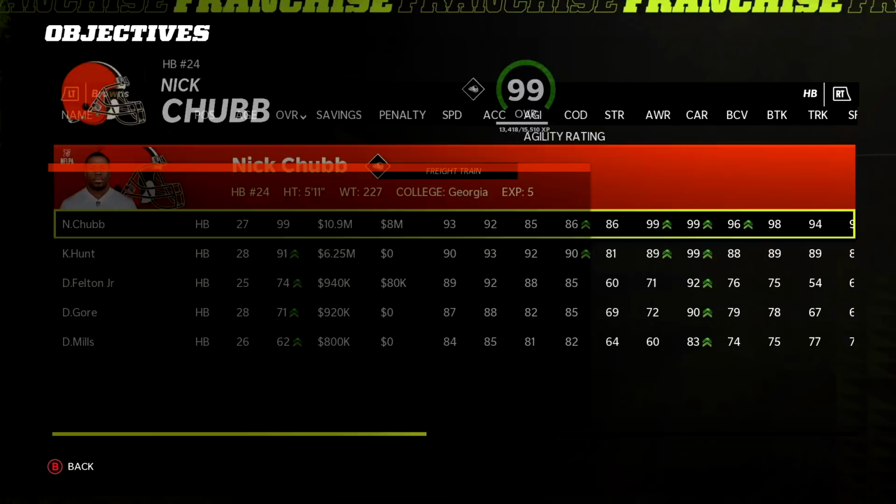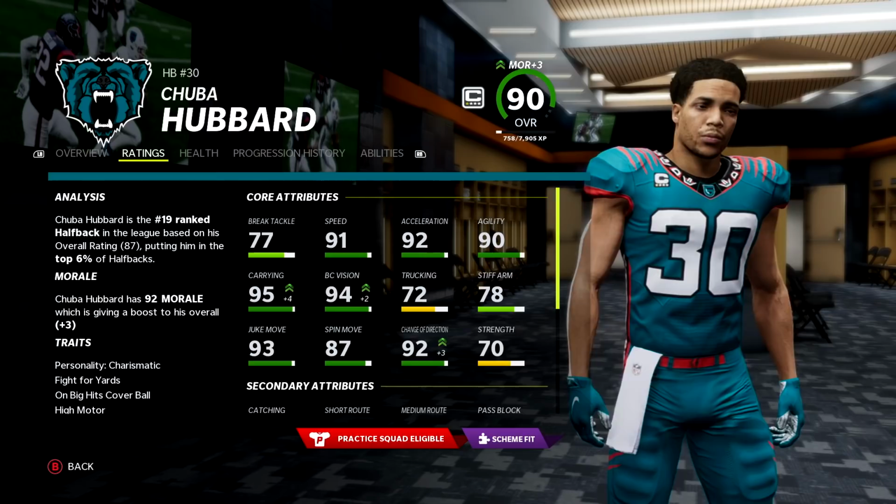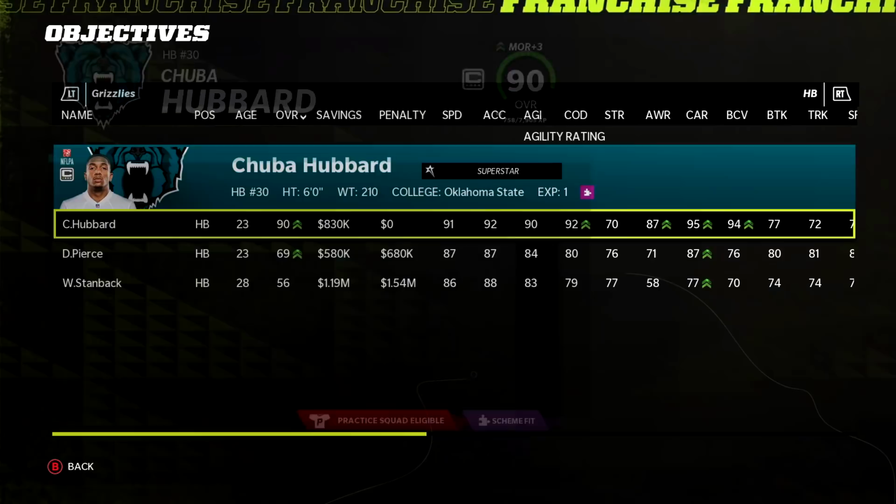You look at Chuba Hubbard, where can he get better? And I actually just, all right, his break tackle is really low. His trucking is really low. And his stiff arm is really low. So those are three that I think we should highlight. I will be posting those in the comments for Chuba Hubbard in terms of upgrade.